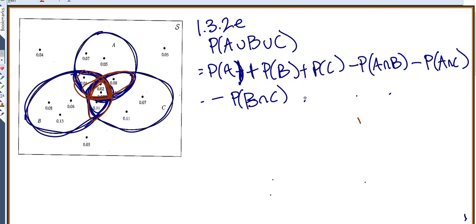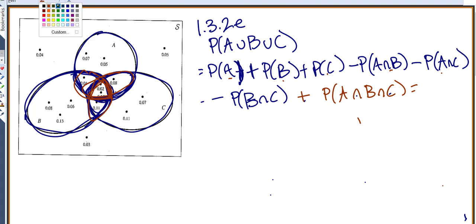So this last little part of probability of A and B and C was added 1, 2, 3 times, but it was also subtracted 1, 2, 3 times. So it's not in there at all. So let's add that back in once. So we'll add it back in once. So go through, actually do all of that adding. That's what you should get to. Now, that's our complicated formula.